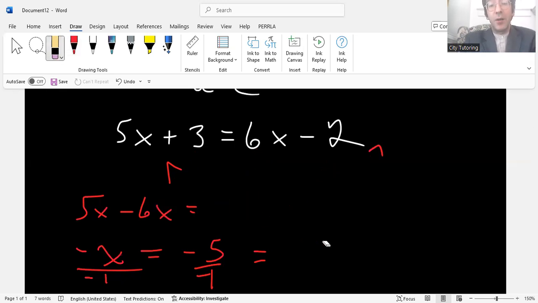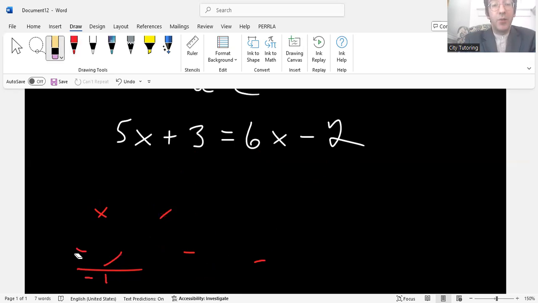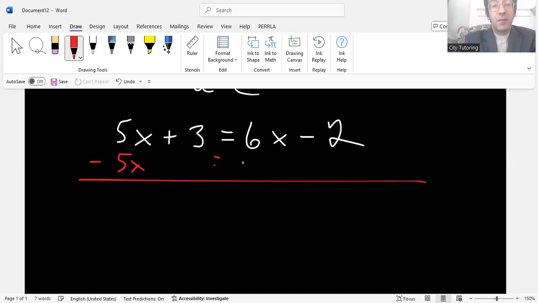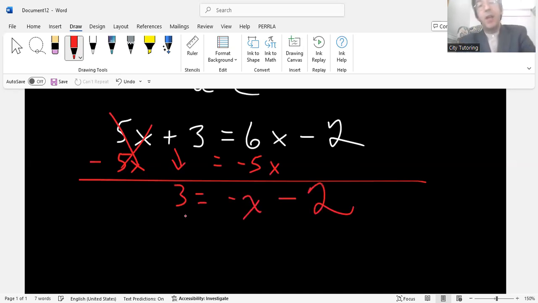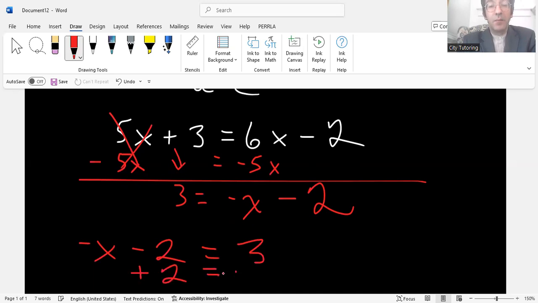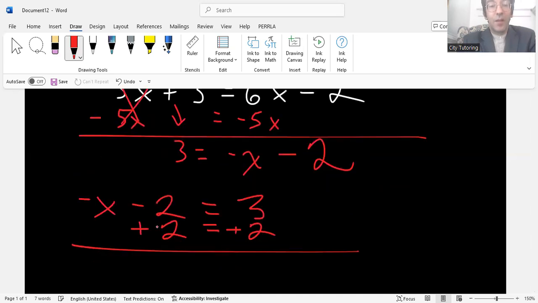But imagine doing it the way I've seen taught in some public schools, which is basically they ask you to subtract vertically the smaller variable term. So the smaller variable term here is 5x. So then you subtract 5x on both sides. Minus 5x, minus 5x. This gets rid of this. You bring down the 3. 6 minus 5 is negative 1x minus 2. And then, depending on what kind of student you are, you may want to rearrange this so that it looks like negative x minus 2 equals 3. You add 2 on both sides. This brings down your negative x equals 5.